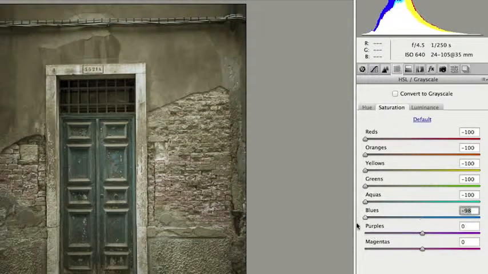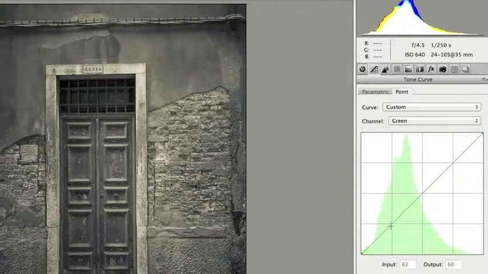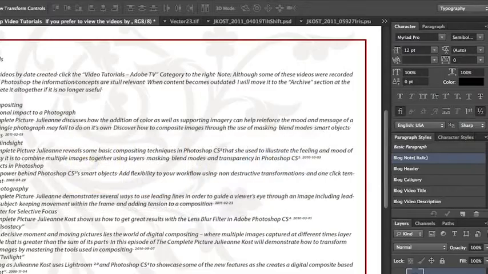It also enables me to do much more creative color adjustments. So for example, we can take out all of the color out of the saturation area, return back to my point curve, and maybe do a little cross process effect where I've got some blues in the shadow, but some yellow in my highlights. I can even combine that with other channels like red or green in order to make that a little bit more purple down there and still keep that yellow up at the top. So tons of great things that you can do now in Adobe Camera Raw. Let's go ahead and move over to Photoshop.